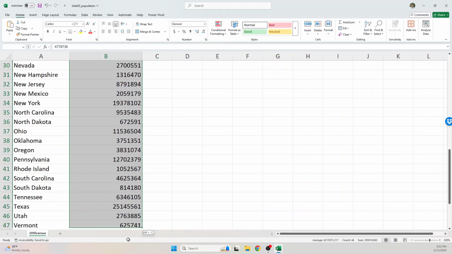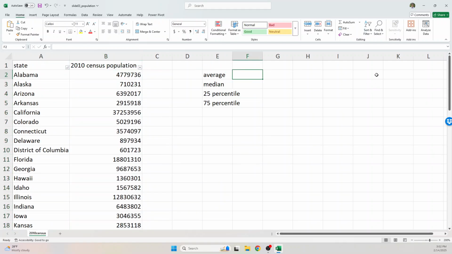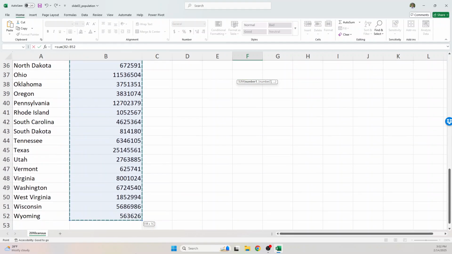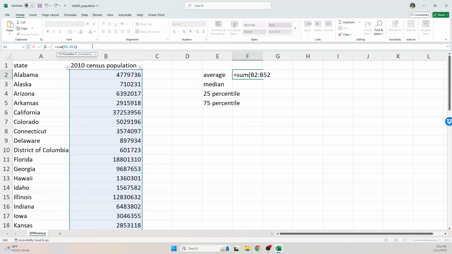We have 51 numbers, and of course, you may use the summation function. Type equals sum, open parenthesis, drag the data area, and close the parenthesis.